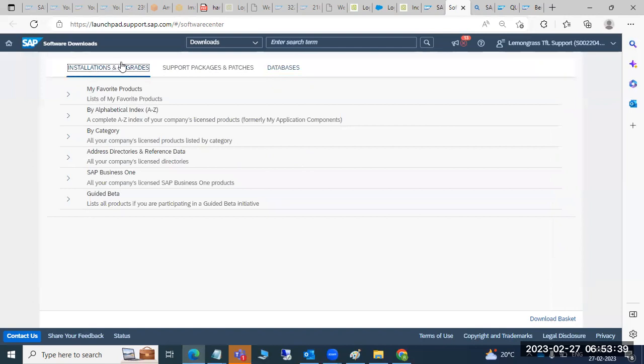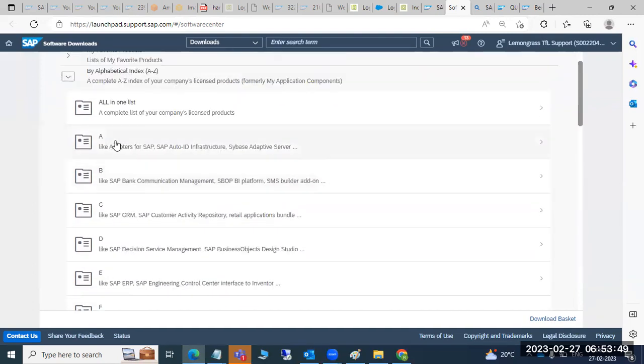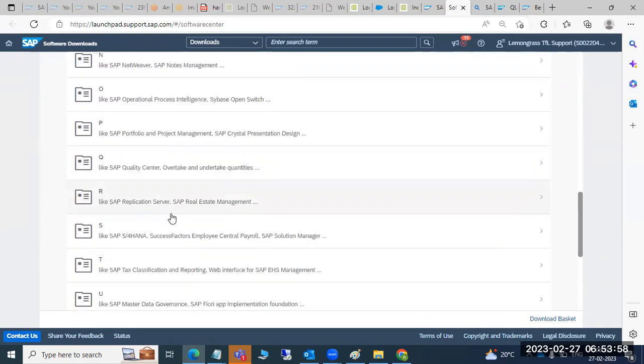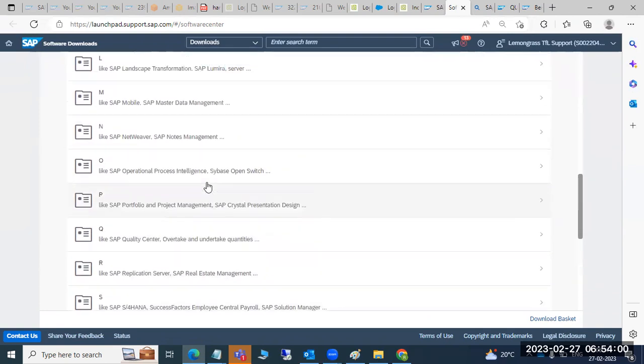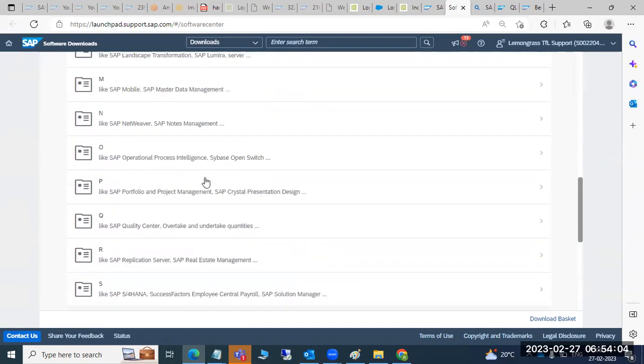Under Installation and Upgrades, expand the selection and the software is listed alphabetically. We can select alphabetically and download the software, download it in detail, and install it. That's not a problem.